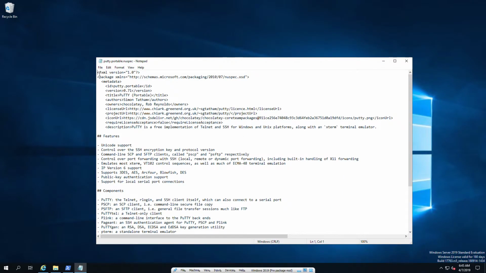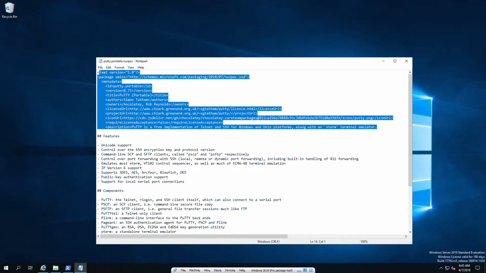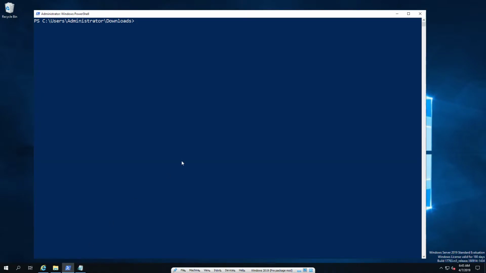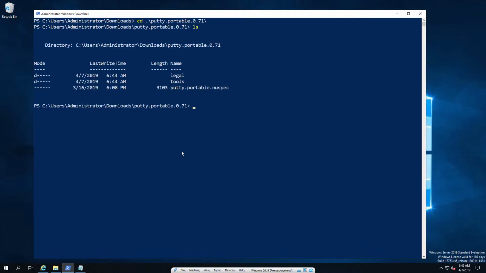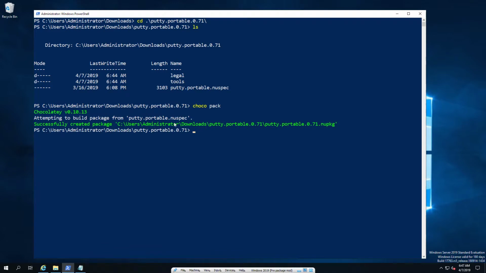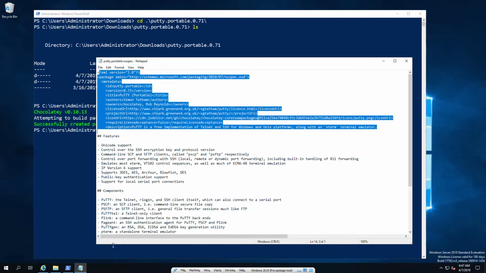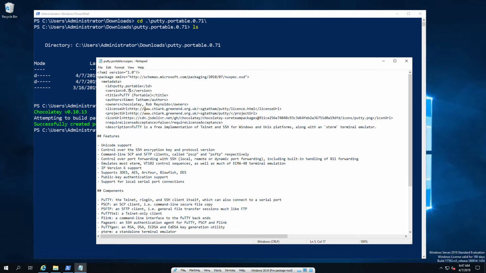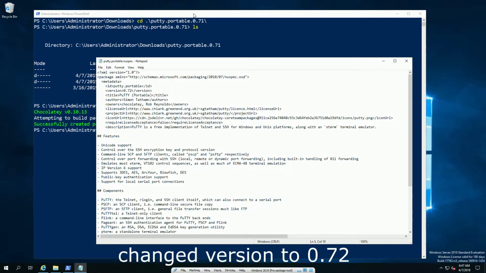So this is the XML file that basically tells us what is inside the package. There are a couple of fields that determine the package. One of them is the version, and the other one is the ID. So we're going to play with the version first of all and basically flip the version from the current one upwards. So here we've got the current build, which is 71. We're going to change the build number to 72 and 73.